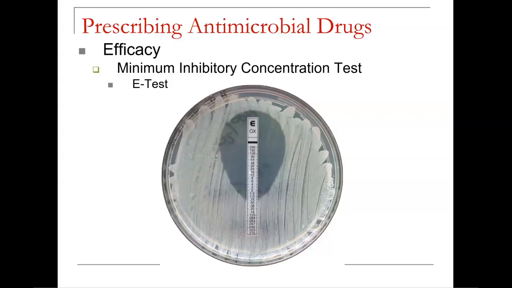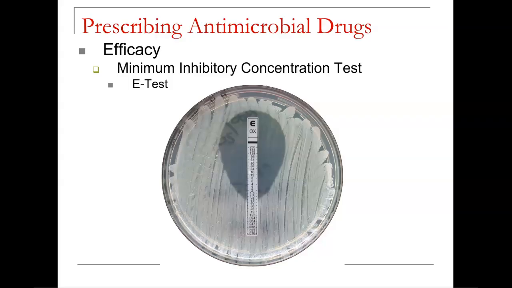Now with this minimum bactericidal concentration, sometimes referred to as the MBC test, this is going to determine the amount of drug that's required to kill a microbe. So we're going to have samples that are going to be taken from that MIC broth dilution test, and we're going to transfer that onto plates. Those plates will contain drug-free mediums, and we're going to monitor it for bacterial replication to see if it actually killed it or if that bacteria can still grow. The lowest concentration of drug where no growth is going to occur is going to equal that MBC, or minimum bactericidal concentration. So that's going to be important.